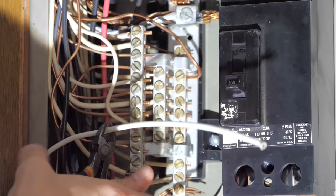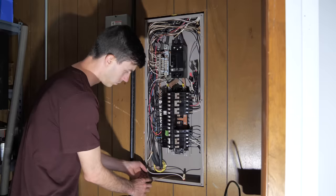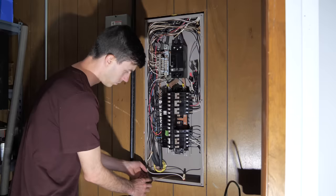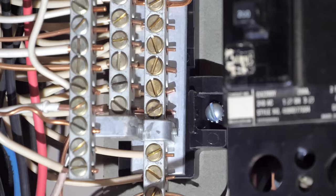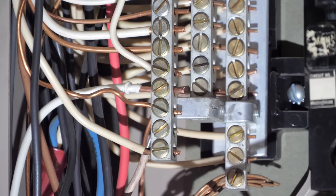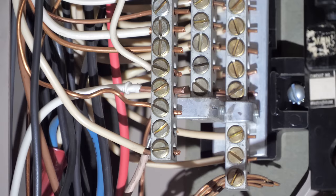Then I moved on to the neutral wire. I bent the white neutral wire into place just in front of an open slot in the neutral and grounding bus, cut it to length, stripped it back, and then placed it into the open port and tightened down the screw. And then I moved on to the bare grounding wire, which the procedure for this is the exact same as the white neutral wire. I bent it into place in front of another open port in the neutral and grounding bus, cut it to length, and then placed it into the open port and tightened the screw down. It's important to note that in your neutral and grounding buses, you never want to double up wire — each individual wire should have its own port and screw in these buses. We're now finished inside of the electrical panel so we can put the door back on.